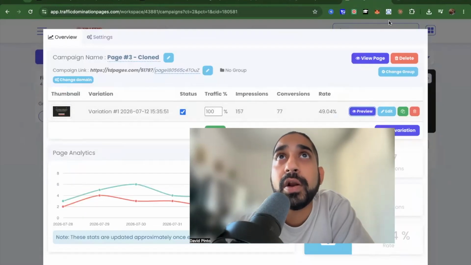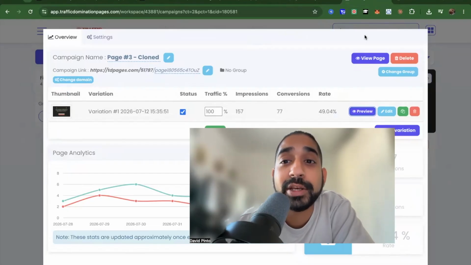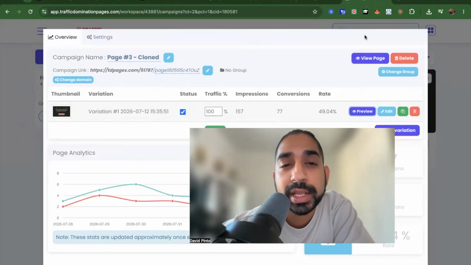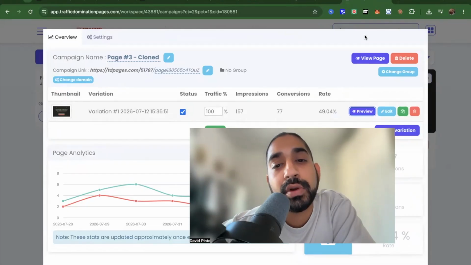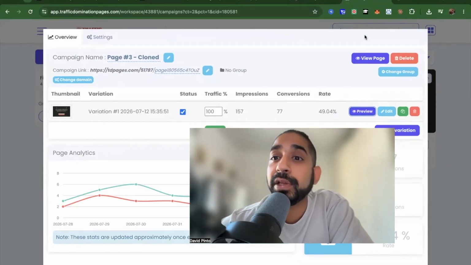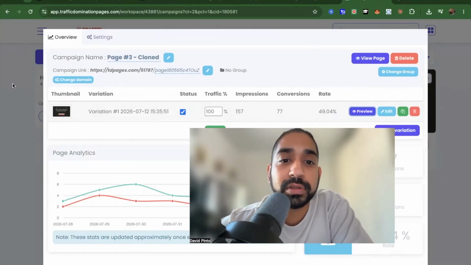Now, the question that I got was, are you using a capture page for the Magic Link directly? Yes, I'm using a capture page that takes them directly to the Magic Link, not as an offer, but to the link rotator that has offers. And as those offers change, they get clicks. And as those offers get clicks, I get paid for the clicks that go to the offers. Hope that's clear. So this goes to a thank you page. In short, I'm going to actually edit it so that you guys understand.